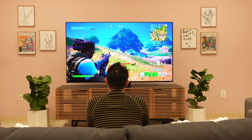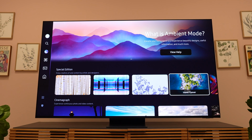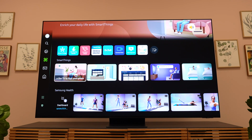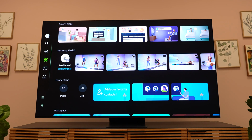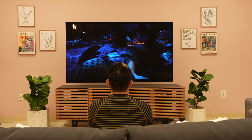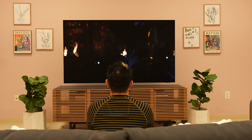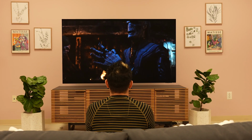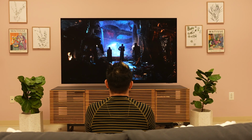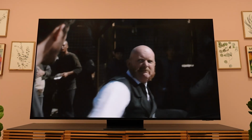You have the ambient mode where you can kind of switch to these screensavers to fit in your home. You have the activity area where you can do fitness and health. And you know, Samsung is really making this the center of the household. The only real thing missing for me is that Samsung still won't bring Dolby Vision support to their TVs. You'll have HDR10 Plus and HLG support for high dynamic range, but I'll keep bringing it up until I don't have to. There is no Dolby Vision support here.